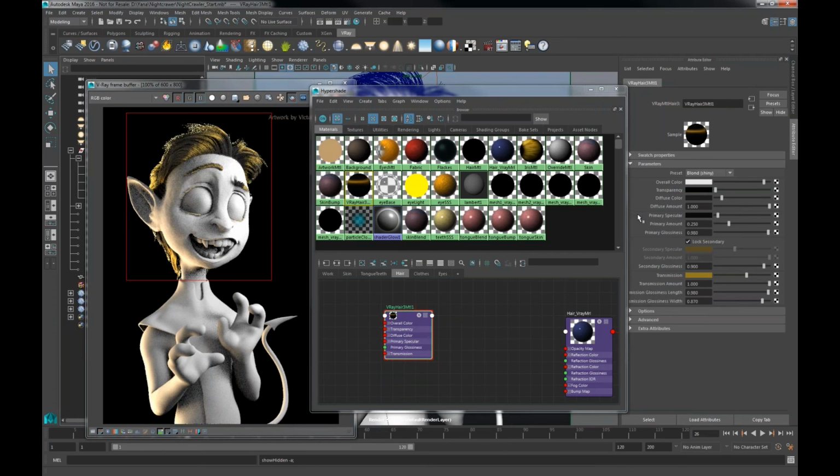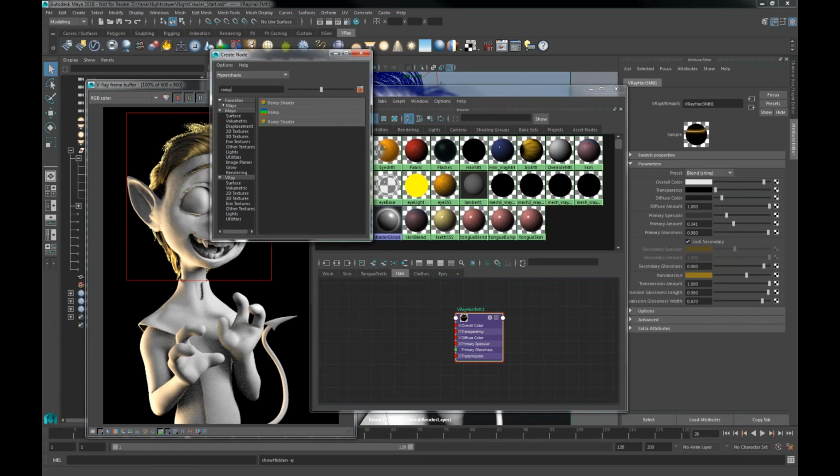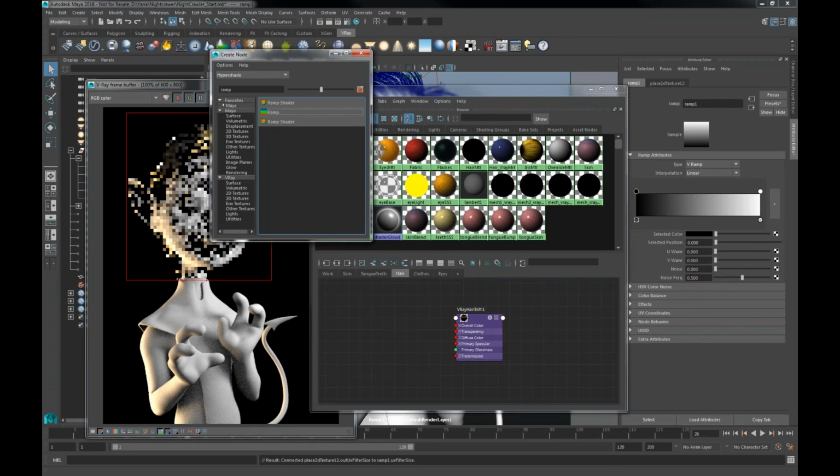All right, and if I want to have more specularity, more glossy hair, I can increase the specular amount over here, and this will be the result. But in the real world, there are always variations in the color, and exactly this I want to achieve here. And for that purpose, I need first a ramp, and second, I need a hair sampler.